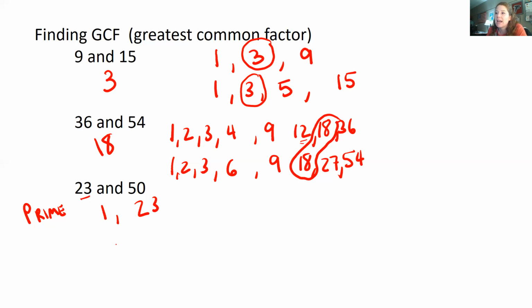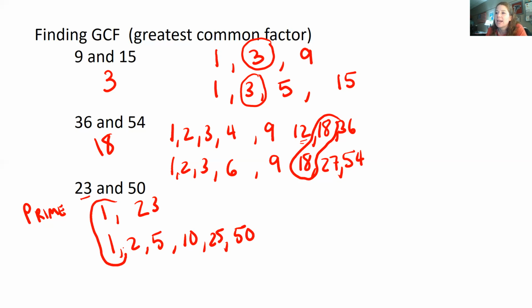Now 50 does have, you know, definitely more than 2 factors. So 1 and itself, and then 2 and 25, not 3, but 4, nope, but 5, 5 and 10. And then I'm pretty sure that's all. But anyway, so the only factor that they both have in common is 1.